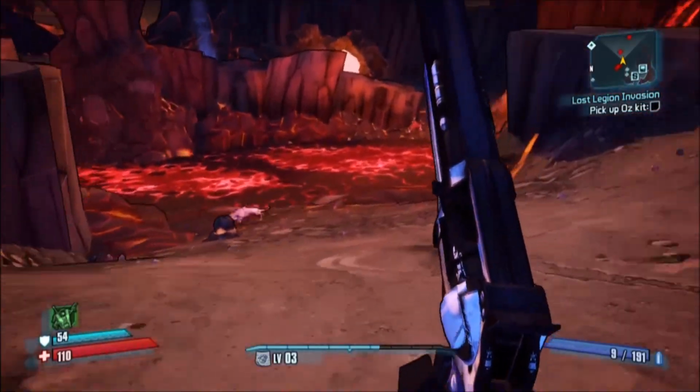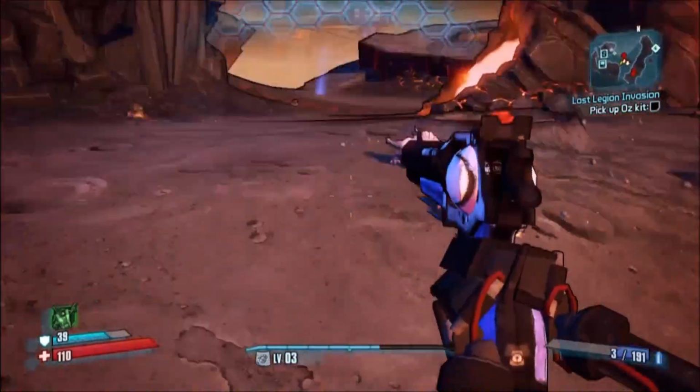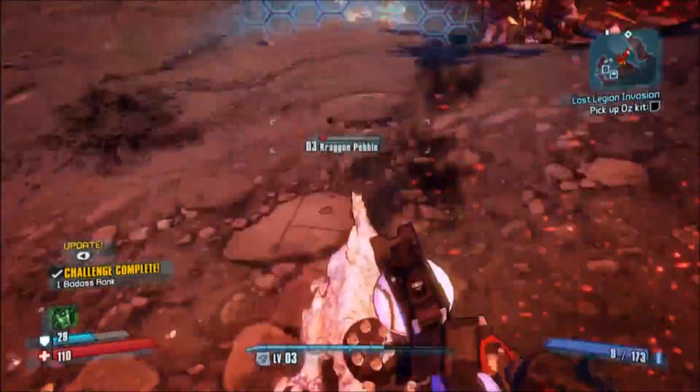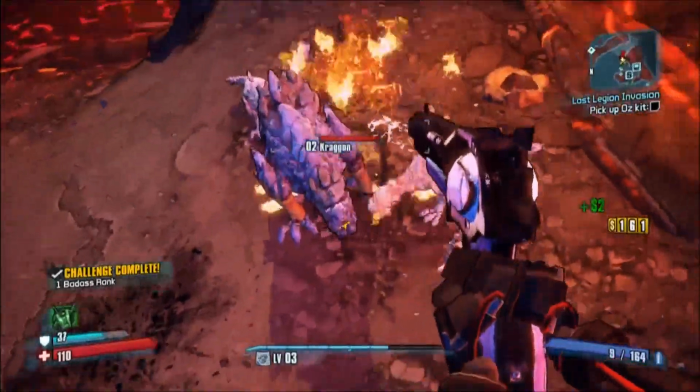But it is in alpha. Oh, what the heck? What am I dying from? There's a lot of these things. Are they fighting each other? Oh god! They're shooting fire things at me. Get out of my face.